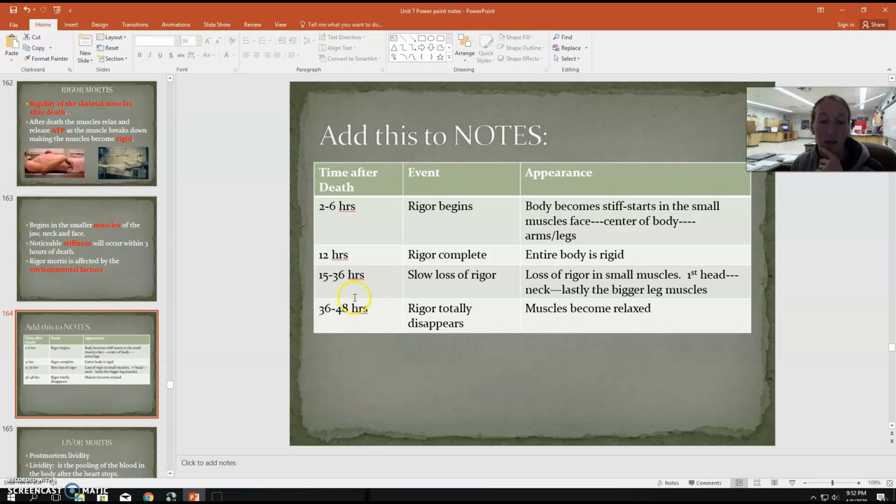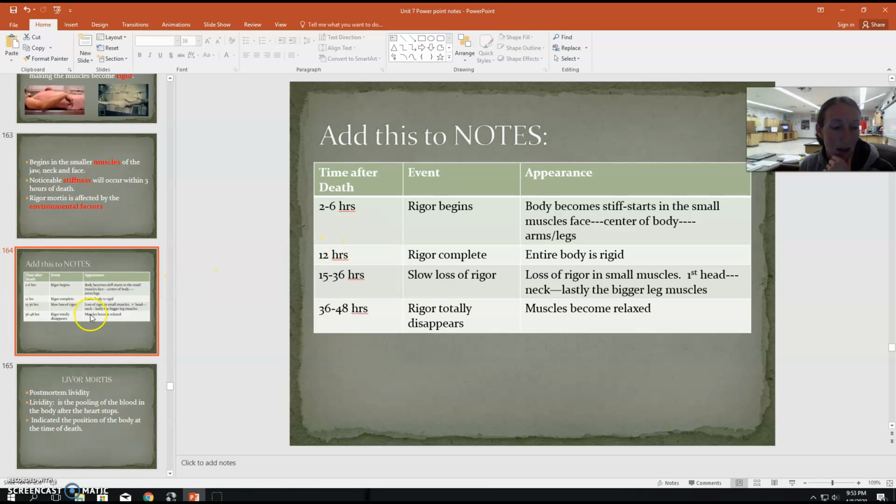So then you can look at the point where at 36 hours, anywhere from 36 to 48 is when you can have complete softness of your body and rigor mortis is over. So you're looking at rigor mortis being done after 2 days. So that means it's still in the fresh stage of decomposition where the whole body stiffened up and then the whole body is loosened back up. Okay, so you kind of want to lock that time frame to memory. So complete rigor at 12 hours. All right. Okay, let's go on to the next one.